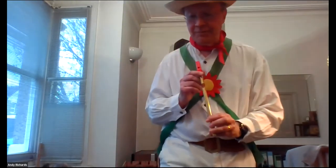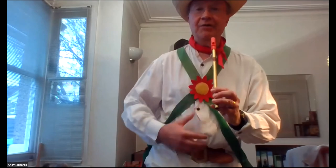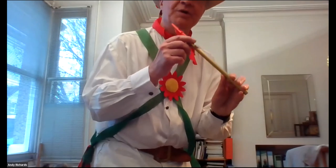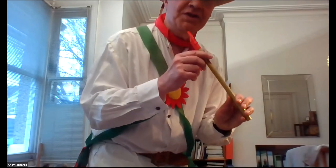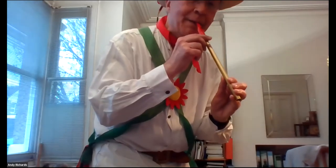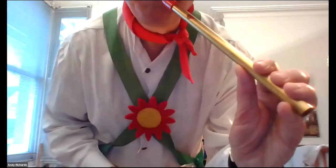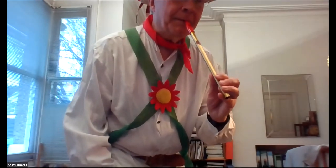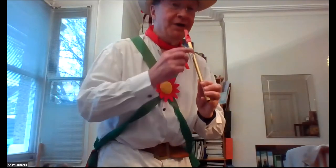What we're going to do now is get some notes in a really controlled fashion going up the scale. We're going to start with the bottom note of the usable scale, but before we do that, let's find the note which is of no use to us whatsoever, which is the one you get if you cover all of the holes and blow very gently. Hopefully you can all hear that one. That's utterly useless to the Morris Taborer. So we're going to overblow to get the first one like this. So we've got that one. And I'm blowing from my diaphragm, and I'm putting a little bit of tonguing in as I go.